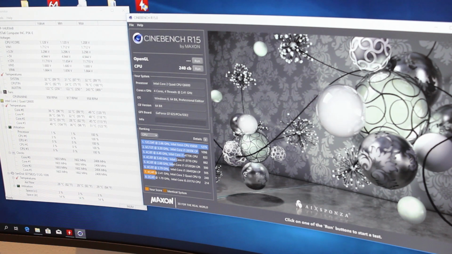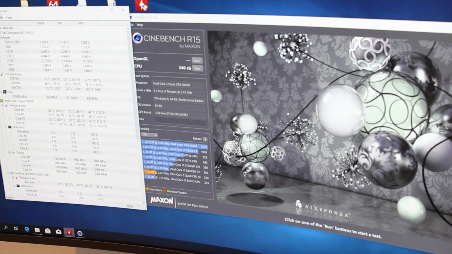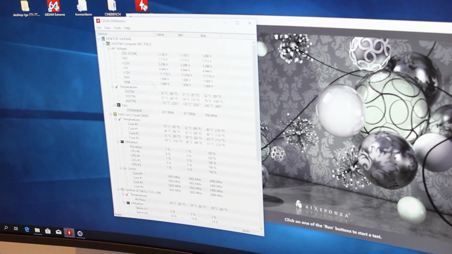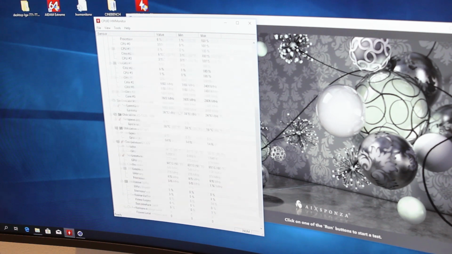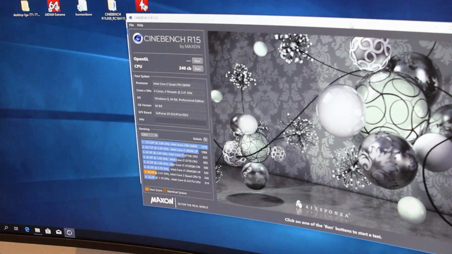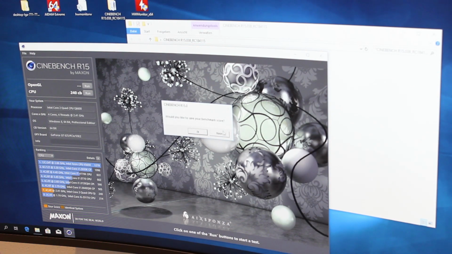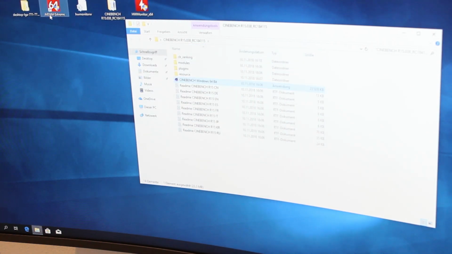Actually, I'm using the CPU-ID hardware monitor. It is a software that you don't have to install, you can just run it. And it is for free, and I actually really like it because it gives you all the numbers you actually want to see, all the temperatures on your motherboard or the CPU, also all the voltages that you want to see, and yeah, just utilization, the frequency, pretty much everything you want. Then I also installed Ada 64 Extreme, and yeah, that's pretty much it for overclocking the CPU.